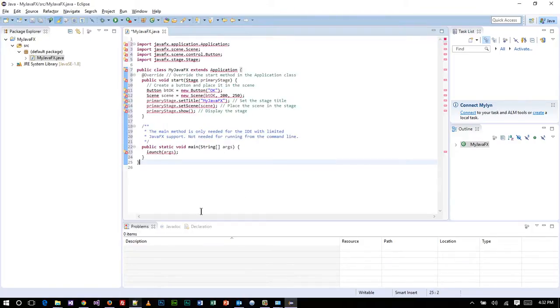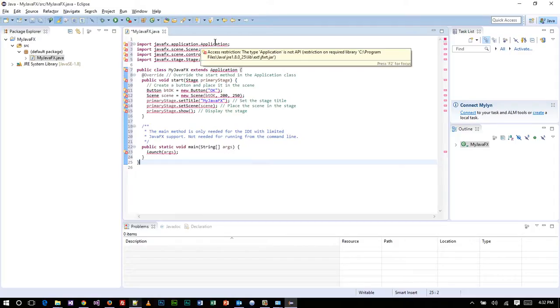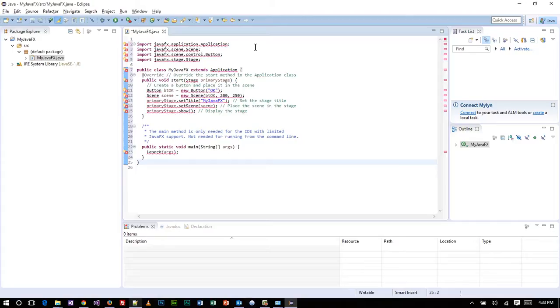I'm going to just replace all of this. And then I want you to take a look, and the first thing you're going to notice probably is that, oh my gosh, there's all these red underlines. That's not good, and we're used to that from other IDEs. But if I hover over them, just like in Visual Studio, you'll see that you will get an error message. Now, this does not mean we're doing anything wrong. It really is the result of Eclipse looking for a certain component that's not there, and actually, it's not that it's not there. It's that it is not available directly through the code, but yet we're trying to invoke it.